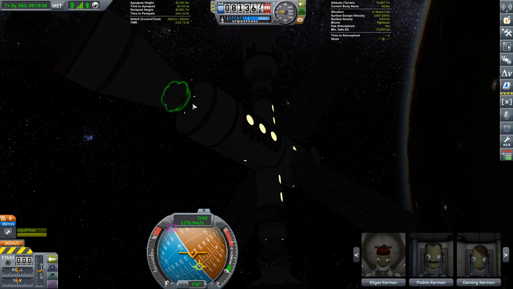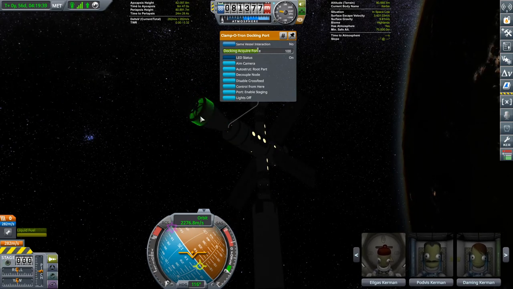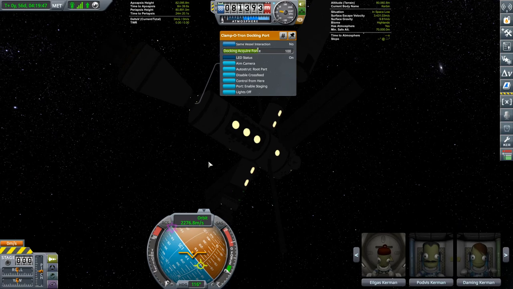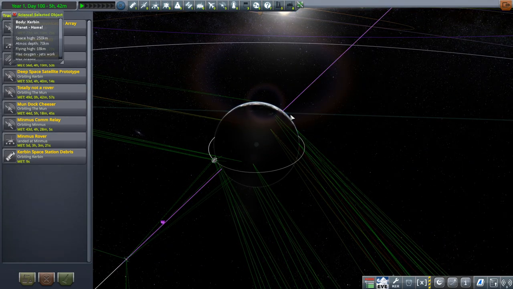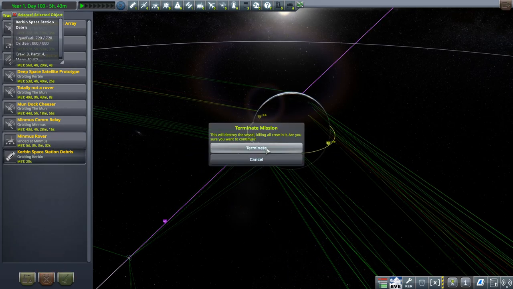But one thing that I want to do to accomplish that is we will have to get rid of everything that's on this thingy here, so we'll have to decouple this node. And by decoupling this node, we also made it possible to go into the tracking station and delete that part completely from the game. So we would now have to wait for several turnarounds around Kerbin for it to get more than 2 kilometers away, so it doesn't crash into us, but we can just destroy the debris.